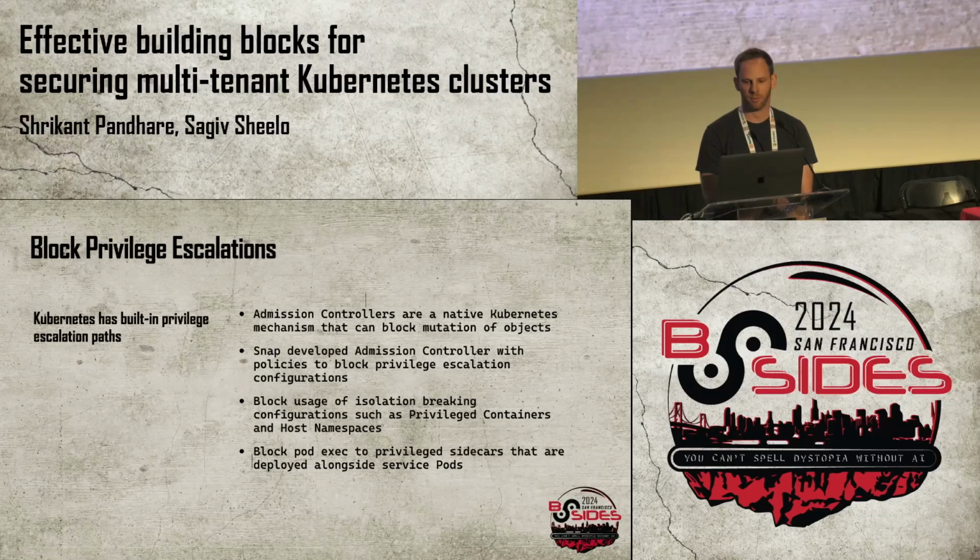These are standards for best practices to harden pods in Kubernetes. We chose controls from these standards that prevent known privilege escalation paths that we care about in multi-tenant clusters. For example, we restrict the usage of privileged containers, which have access to all Linux capabilities, and we prevent pods from using the host namespace, which would allow the pods to access the node and all the containers running there. Both of these would break isolation between co-tenant services. And by enforcing rules from these standards, we can significantly reduce the risk of privilege escalation between services in our multi-tenant clusters.